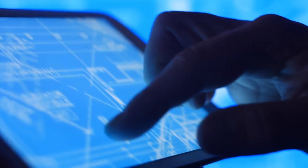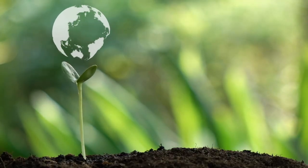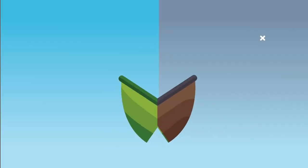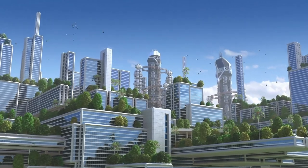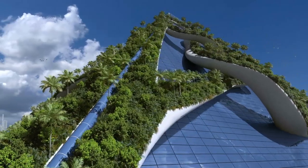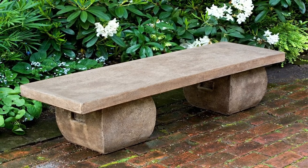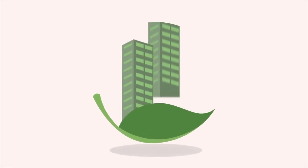The project is being designed and built from scratch, which allows for the easy integration of cutting-edge sustainable smart city technologies. The development is designed to be a true smart city, using new technologies to improve the quality of life for residents and reduce environmental impact. Sustainability is at the core of the project, and recycling and repurposing are of paramount importance. The builders are committed to reusing 100% of the material excavated during the demolition of the airport — for example, park benches created from the cement. This approach not only reduces waste but also brings a unique and innovative aspect to the city's landscape.